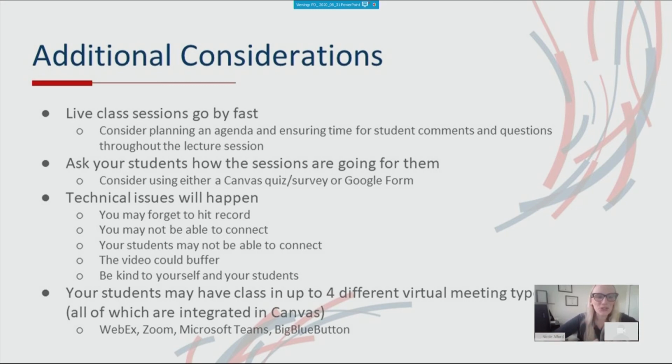And then asking your students how the sessions are going for them. I keep talking about our Faculty Lounge Live, and I can talk a little bit about what that is for those of you who maybe haven't joined. It's an open session where faculty talk to faculty about what they're experiencing in this modality. It's really just, what are you doing for this? What are you doing for that? And one of the things that came up in that session was, let's ask them how I'm doing, so that I can change my practice strategies to meet their needs.